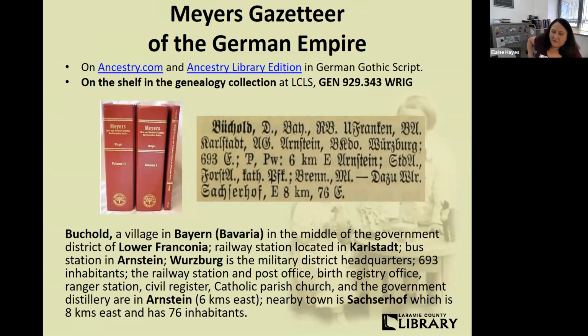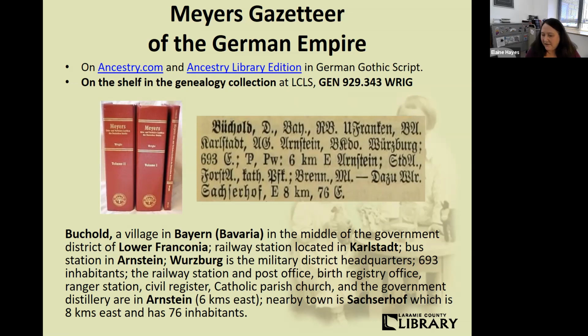There's a railway station, post office, birth registry office, all those kinds of things that you need to know if you're looking for genealogy in Germany. There's a government distillery in Arnstein, 6 kilometers east, or at least there was then. I don't know if you need that for genealogy.